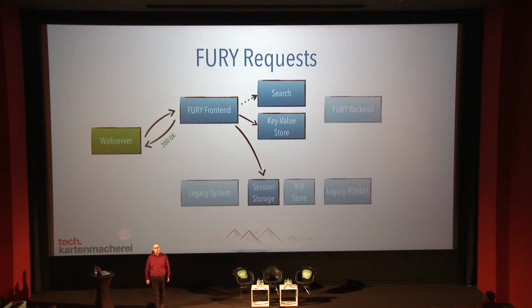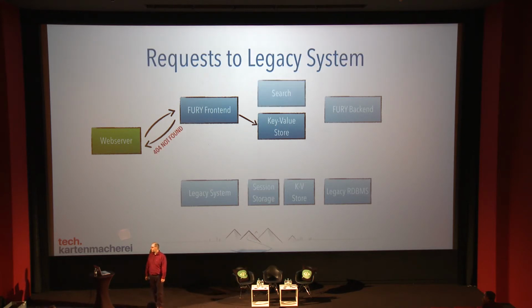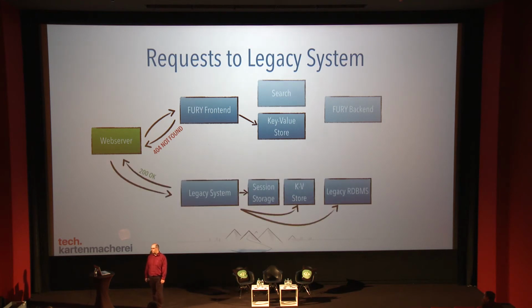But how about the old pages? We call it old pages, the legacy pages, which still have to be shipped, like the cross-selling page or a product PDF or the checkout, which is still on the legacy system. We still go to the new system, to Fury, and ask, oh Fury, can you handle it? And Fury tells us, no, I can't. So Fury gives us back a 404 page or a 404 header, and then we go from the web server in front of it to the legacy system, and it does the normal trick, as it did before.